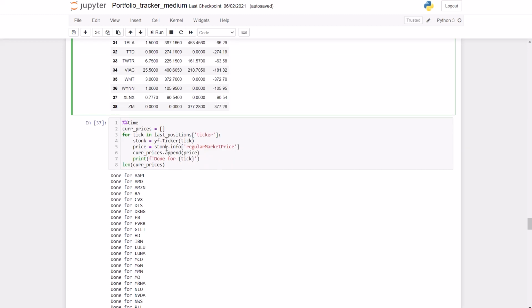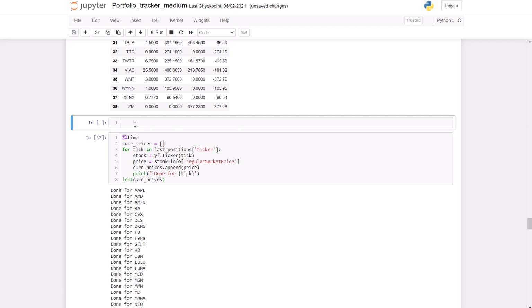And I want to share with you another way that you can get the current price for stocks. It's not the most efficient way, but you can get a bunch of other information with this method, which is using again the yfinance package. So let me show you, and then I'll go over the loop. The way you want to use this method is very straightforward. So you have to define a stock, and the way you define it is like this.